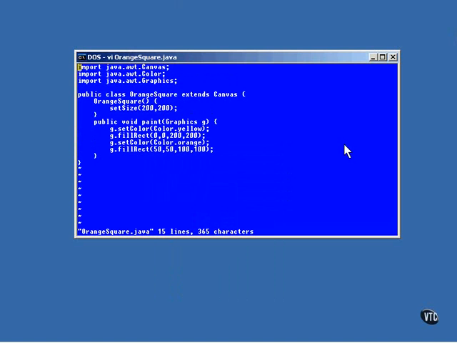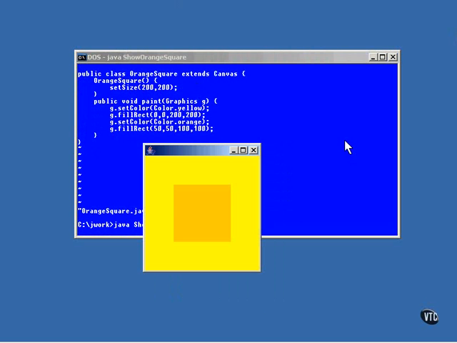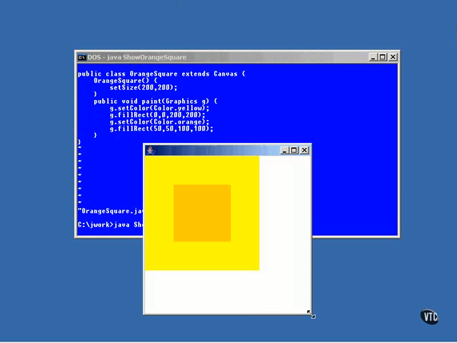Look at this. The background doesn't change to fill the window. If the paint method could somehow know the size of the window, it could adjust the measurements used in the calls to fillRect to match whatever the window size happens to be.